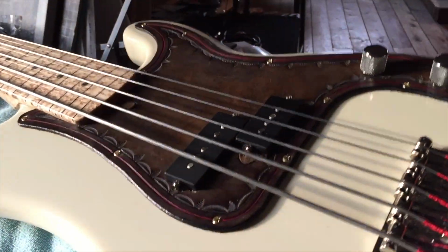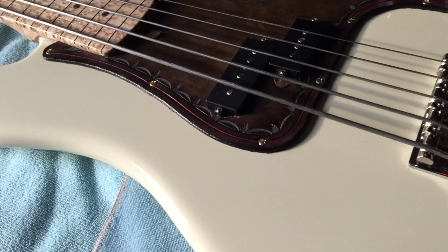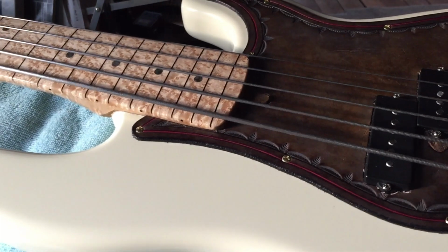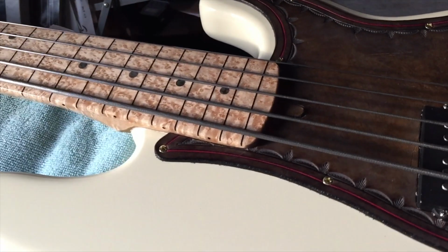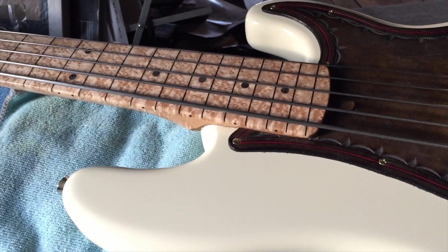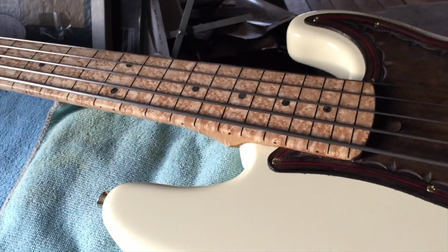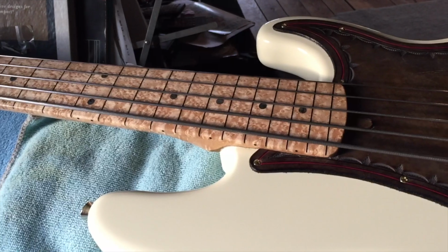Humble here. I was asked, well, I wasn't really asked. I came up with my own idea to make another little addendum to the Fender Precision video that I did when I first got this nice neck from Warmoth. And I thought maybe I would add a few things to the video that I didn't put before.